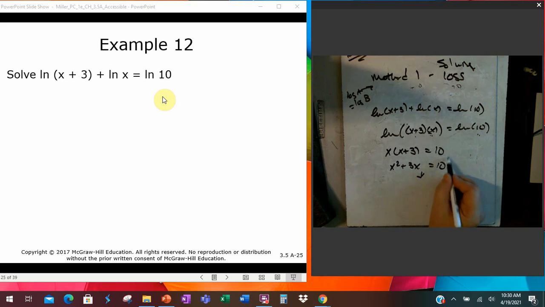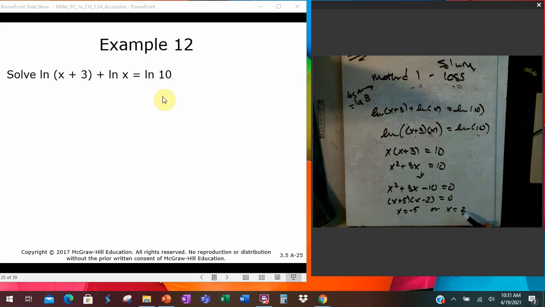So I have to subtract off or add whatever it is to get that over here. X squared plus 3x positive, I subtract. Two factors of 10. The difference being the 3 has got to be the 5 and the 2. X plus 5, x minus 2. X squared minus 2x plus 5x, and then my minus 10. So x is equal to negative 5, or x is equal to 2.